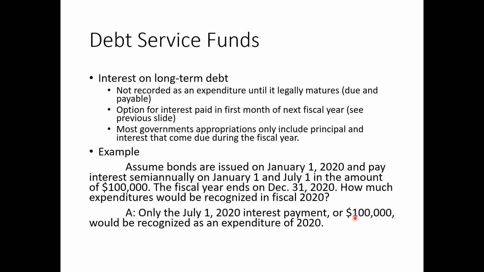And we do have an immediate payment the next day, January 1st, 2021. But obviously, this option is not used. This is an option. We may record the next $100,000 as an expenditure. But unless the question says clearly we use that option, we're going to assume this option is not used. So we only record what has been paid during the year as expenditure. We do not accrue any additional interest.